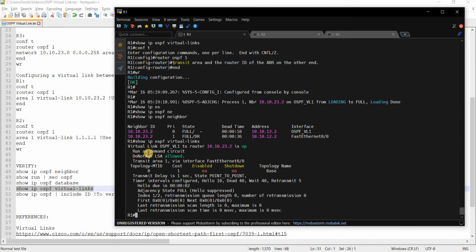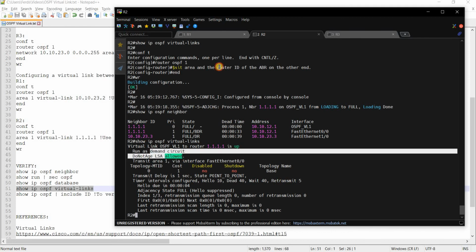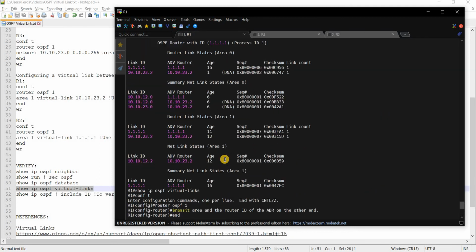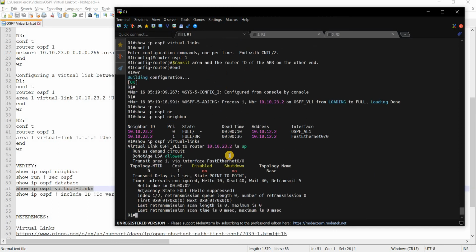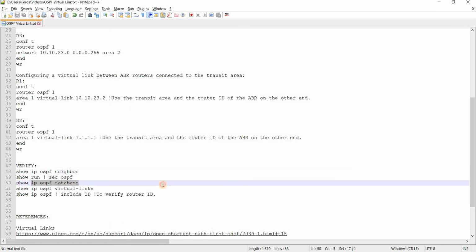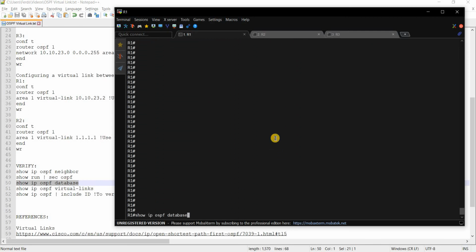We can see here that it says run as demand circuit, and do not age LSA is allowed. This is what we saw earlier in the database table. Let me clear the screen.